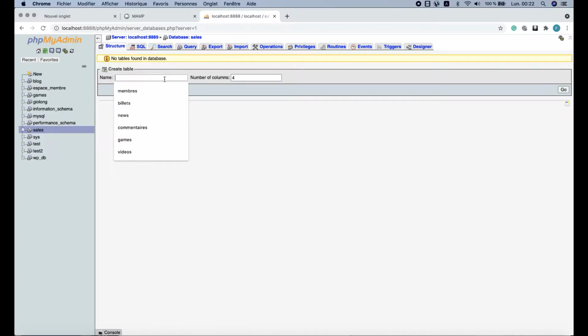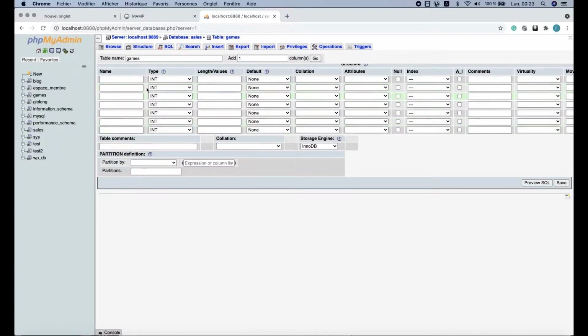So we said that the database will handle information about second-hand video game sales, so here we should write as table name games. We will have as attributes of this table the ID, the name of the game, the name of the user, the price, some comments on the game, and also the maximum number of players of the game. So that would make 7 fields. You put the number of columns. It is still possible to modify and add columns later on. So let's just put 7 and press go.